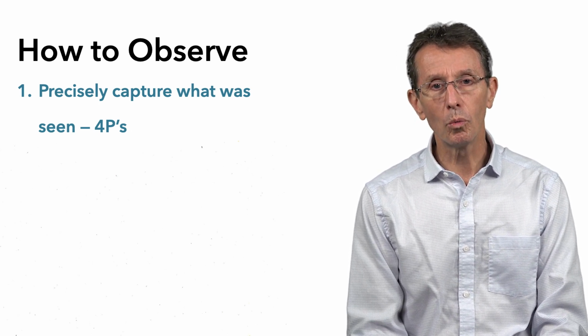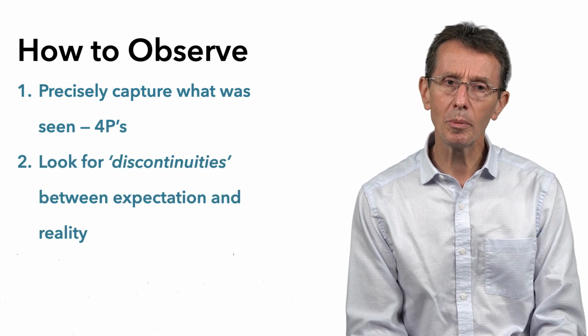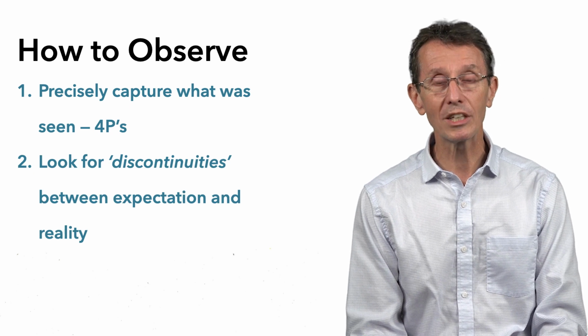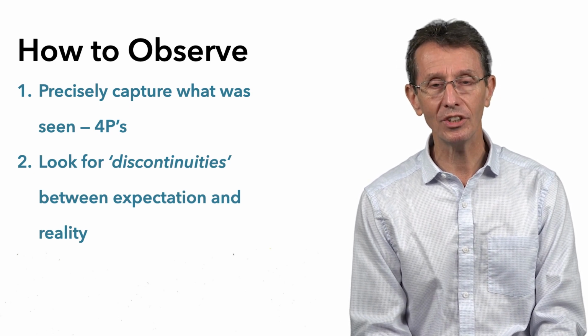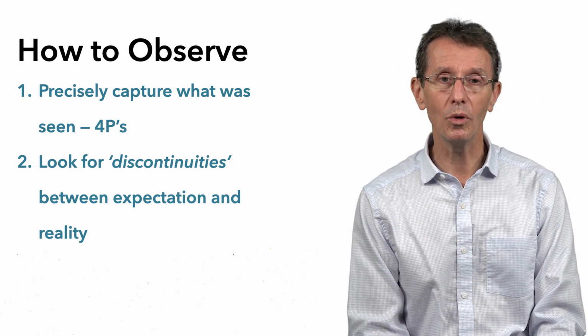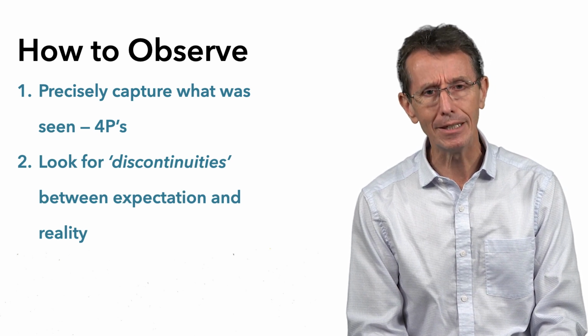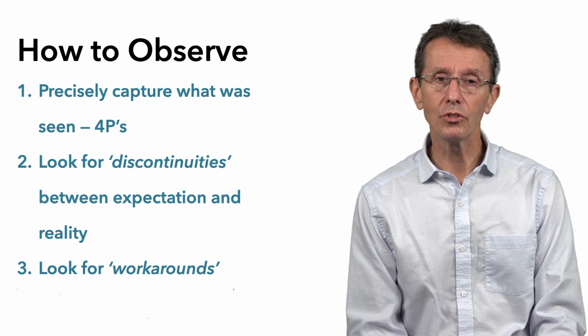We also look for what I call discontinuities. Remember I talked about the baseline. Discontinuities are the difference between what we expect to happen and reality. And actually, when you do this kind of work, you'll start to see a lot of discontinuities, where things make you go, hmm. We look for workarounds a lot.